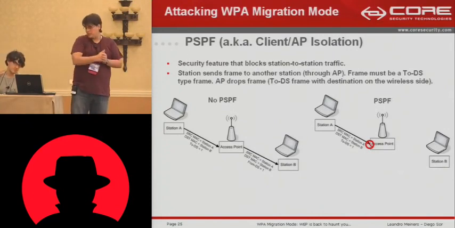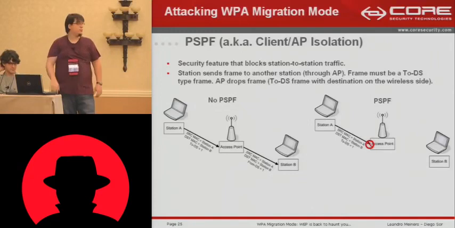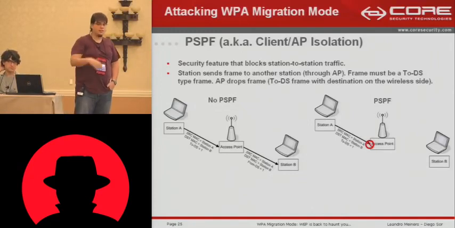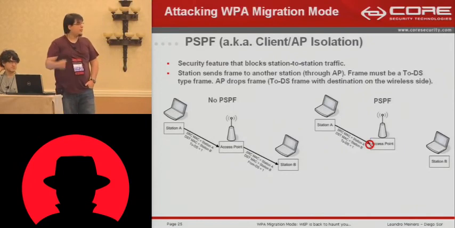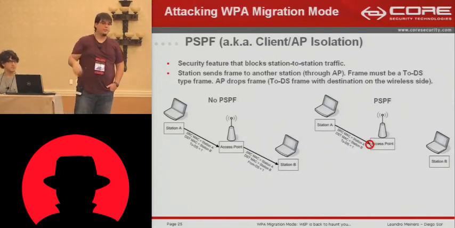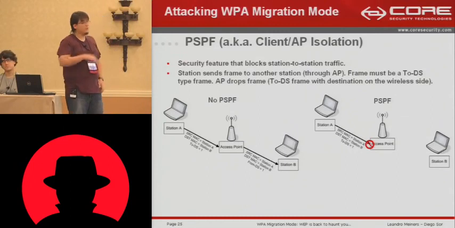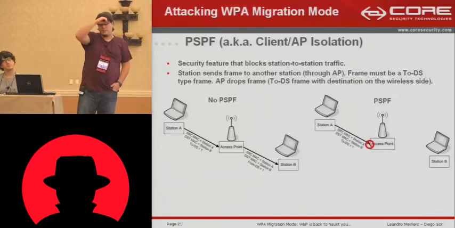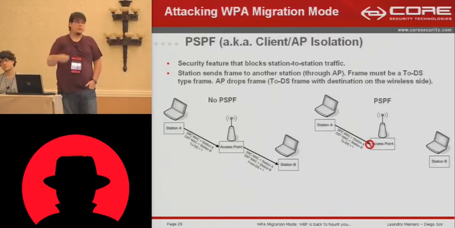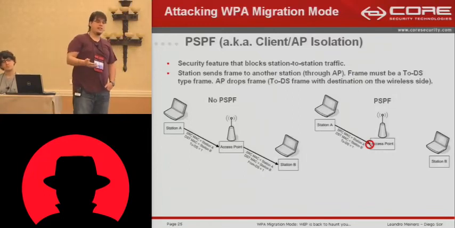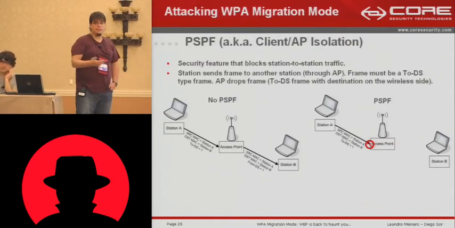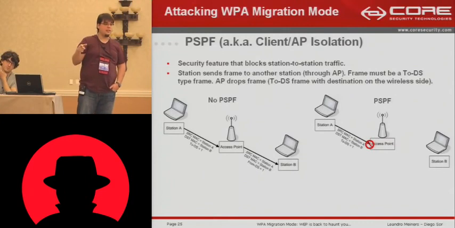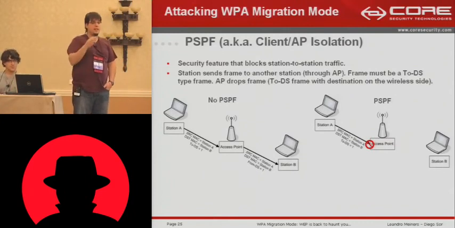This feature was introduced by Cisco mainly to be used in hotspots, so that all the broadcast NetBIOS and all that stuff that everybody would be shooting around went dead. And this has the advantage that if you enable this in a WEP network, there are certain attacks that you can't carry out. For example, the chop-chop attack doesn't work because you need the AP to forward frames to another station, and you have to go through the AP.